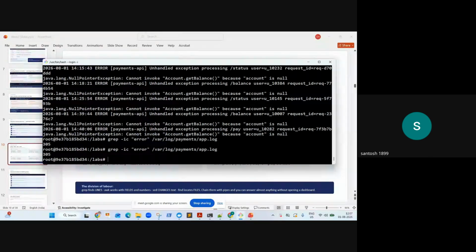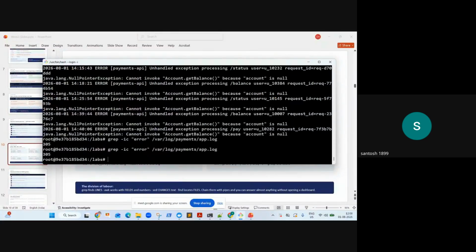Then the application team confirms they fixed and resolved the issue. We need to confirm on our application whether we are still seeing the errors or not. Grep is the command we usually use to check the logs.